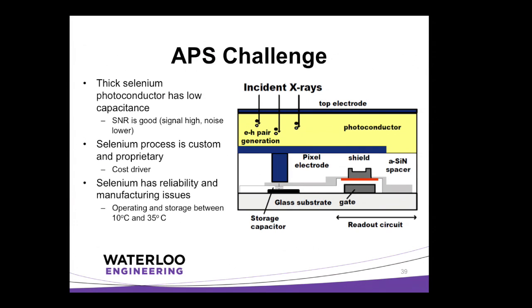The other problem that selenium runs into is it's got some issues in reliability and manufacturing. You can't operate or store it beyond 10 and 35 degrees, or it tends to crystallize. And if it goes too low in temperature, like minus 10, the selenium will just delaminate. So there are some other issues that we ran into with selenium, and this made it very difficult to go forward. So now we're talking 2010, 2011, okay?